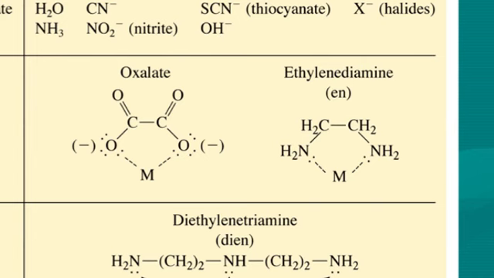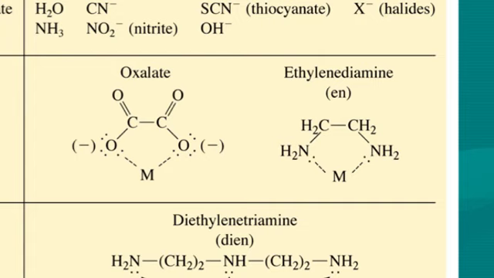These are some examples of these ligands, some examples of these things that can stick to the metal. So you've got oxalate, right? And we actually did this before. If you remember, we had permanganate, and you added oxalate to it, and the oxalate helped bind up some of those metals. That's what the M right here is for. And when you bind up those metals, you remember how it went colorless? Exactly the same thing.